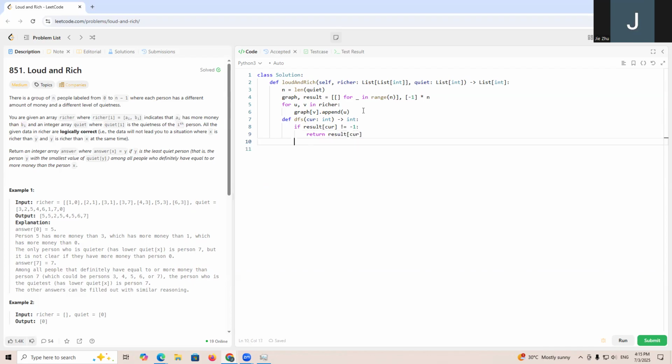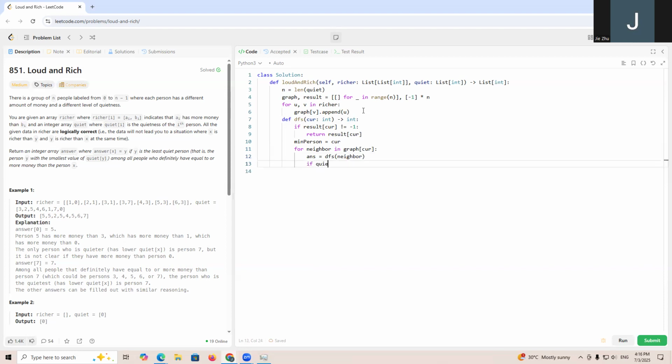And we're going to have min person equals current, and for neighbor in graph current, we'll have answer equals DFS neighbor.